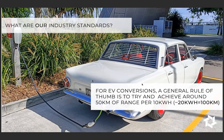Conrad, have you got any experience from other converted cars that you've done? Yeah, I think definitely a good 20 kilowatts per 100 when you're out on the highway trying to do 100 kilometers an hour. You actually find you probably back off down to 90, 95. You just find that sweet spot, and every vehicle's different, where you get your current usage down a bit. Or you get very clever at tailgating trucks and caravans that are breaking the wind for you, I guess. So no, I totally agree.